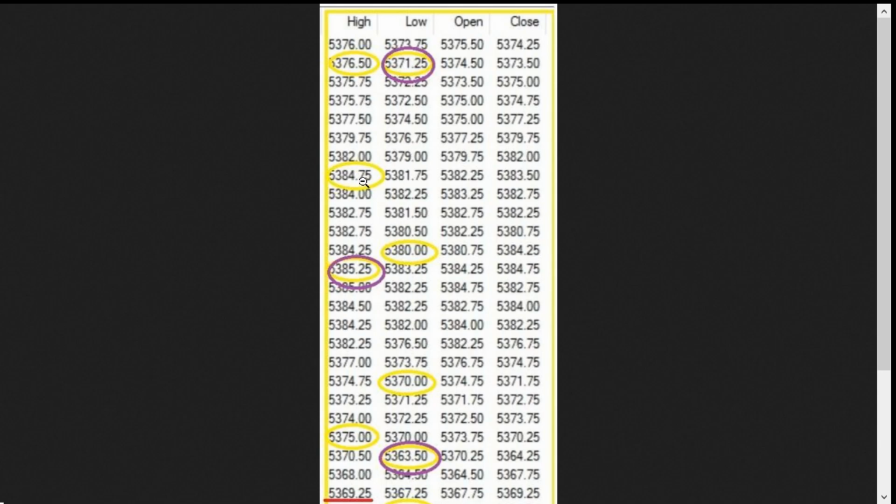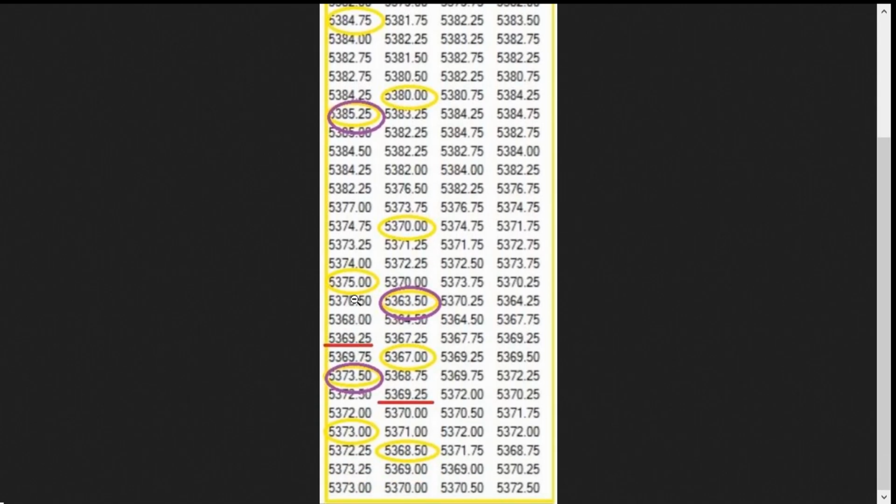The highest high here would be 5384.75. It's higher than the previous high, higher than the following high. And you just alternate back and forth between columns. And so you'll get this staggering pattern. And sometimes you get a high and a low occurring on the same bar. And the other instance is when you won't have a high or a low that falls in between the corresponding ones. For example, this is a minor high, and this is a minor low.